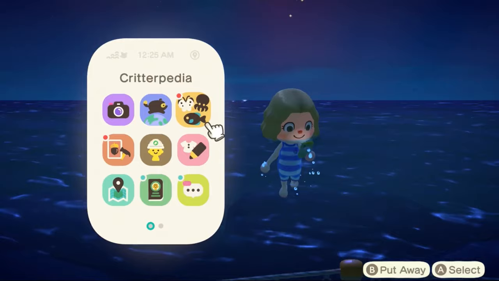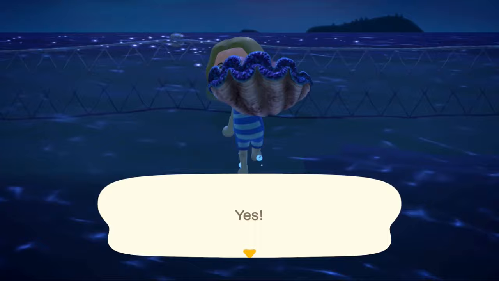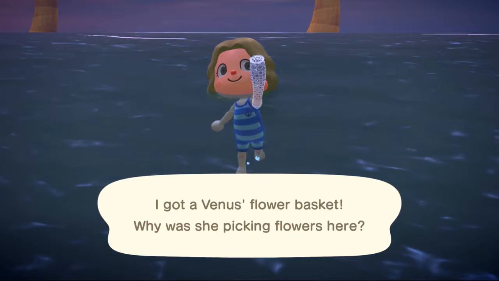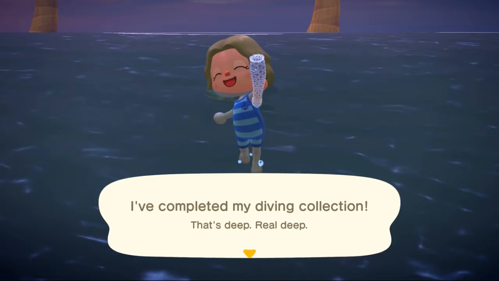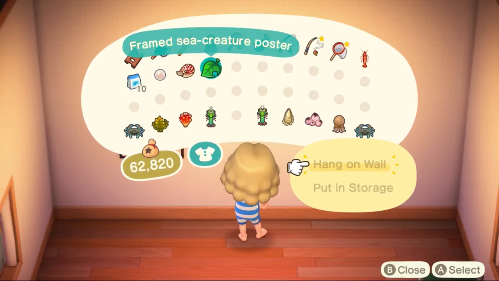It then hit me that I only was 4 critters away from finishing off the sea catalog, so I went ahead and finished that next. This included catching the Gigas giant clam, an umbrella octopus, a vampire squid, and finally, the Venus flower basket, fully finishing off my entire sea critter collection. I headed to the museum pronto to hand over the critters and received my second poster for my wall.